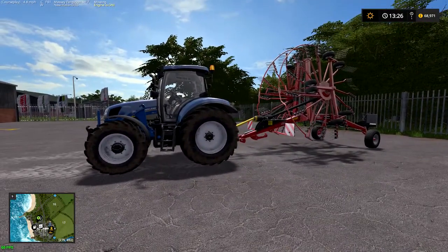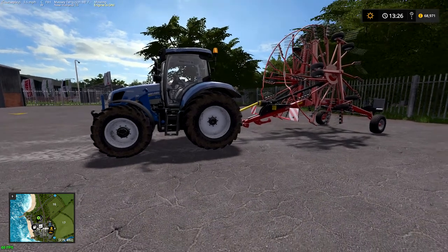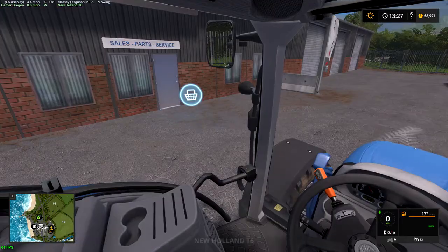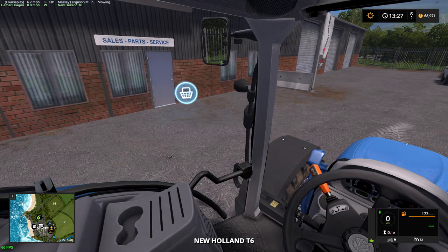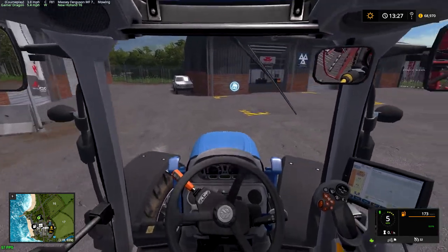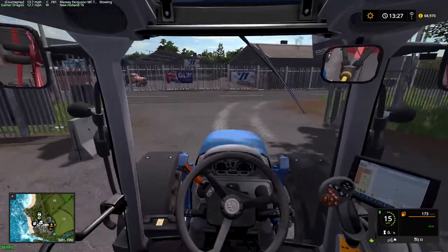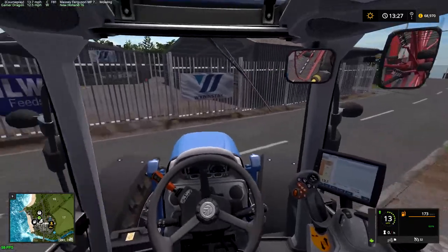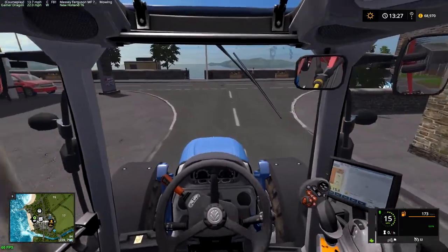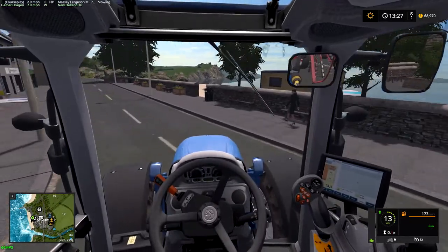And there it is, guys and girls. Look at that. Doesn't she look a beaut, parked up there. Let's get her back down and let's start some windrowing. We better just quickly put the lights on there as well, so people can see us coming, our warning lights. So let's get this back up and start our windrowing.